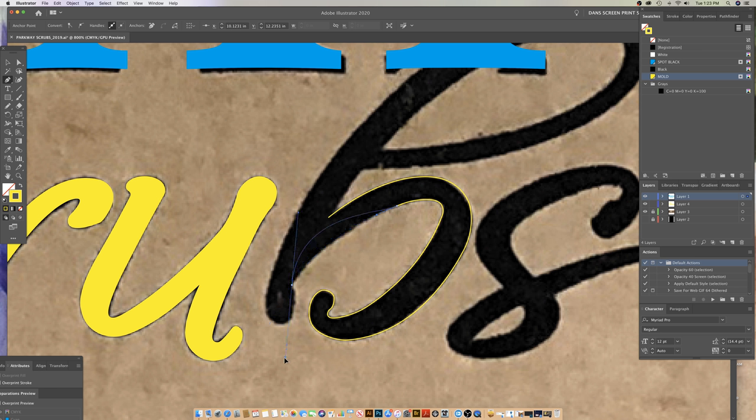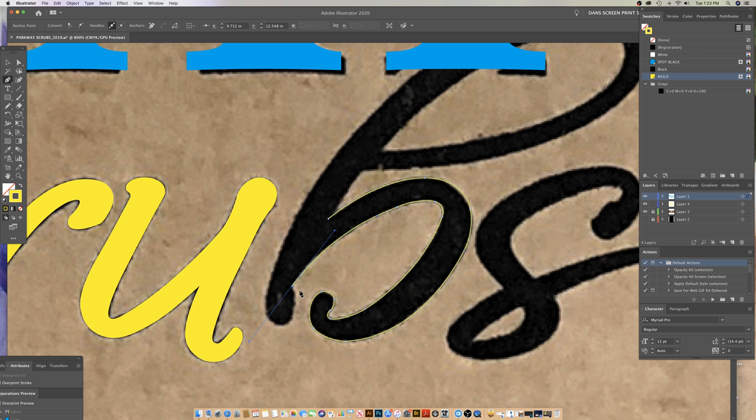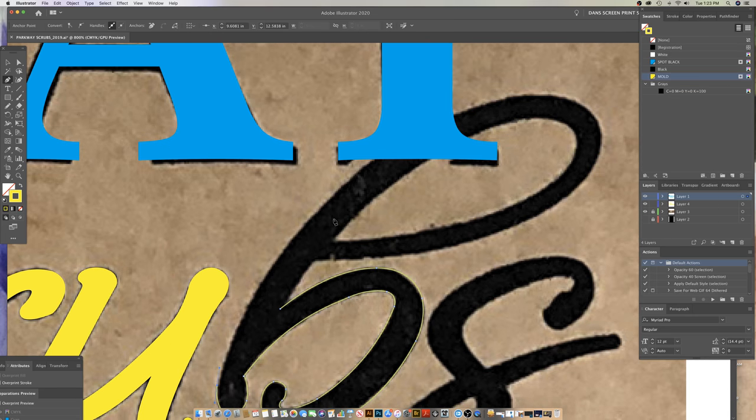You can see I'm kind of redirecting how I want that line to go. It's much more emphasized as you draw out a big handle, but big handles are uncontrollable at times. And if I don't like a point, I'll Command Z or Control Z to undo that, and then click again and redraw that shape. Small drag outs.